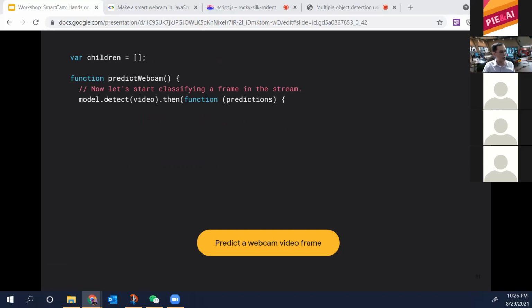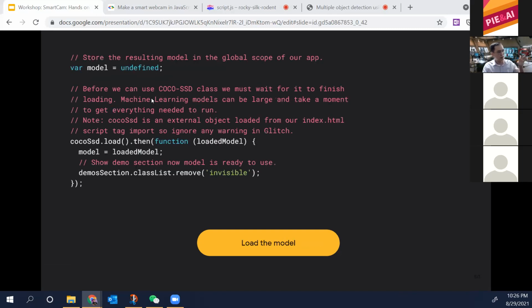And this is the function where you start to detect the prediction from your video frame. If you can see right here, it's basically just 3 lines of ML. I'm more on the ML side, which is you load the Coco SSD model.